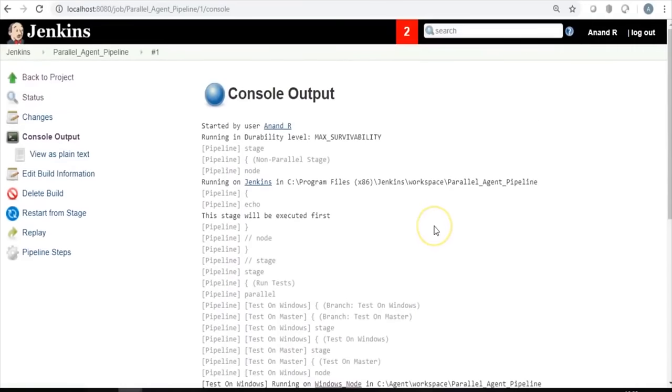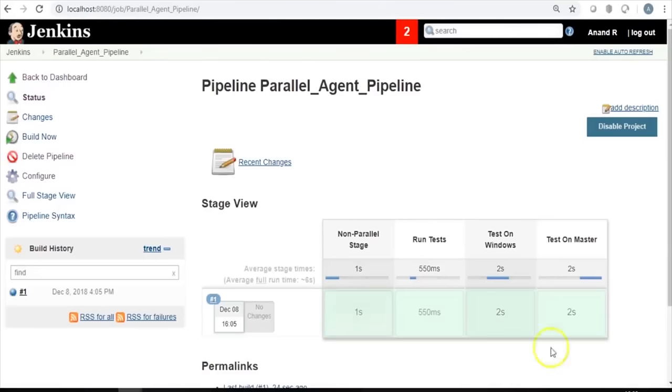Since I have only one system on which both these things are running simultaneously, you would not really see a benefit of this. But assuming that you have a couple of boxes on which you have multiple agents running, you will possibly want to run your Selenium tests on the Windows box, because Selenium brings up some of those UIs which need a browser. You could possibly have regression tests that run on Linux boxes or Linux agents. Then you can break down your tasks into multiple things running on multiple systems at the same time, and then collate all the results.